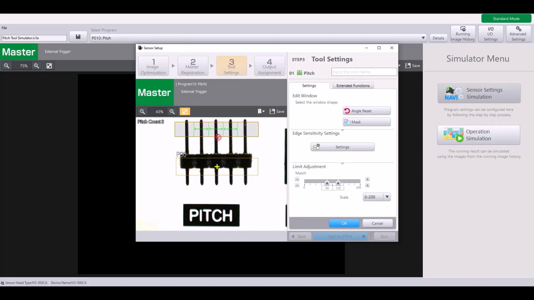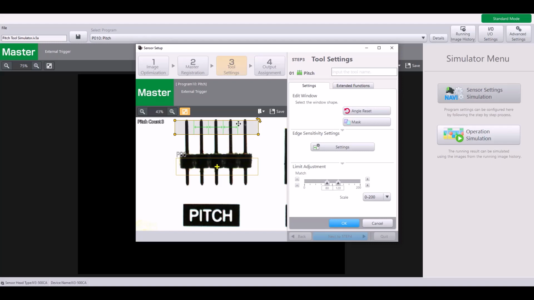Note that you want to keep the size of the window narrowed in on the region where a change is most likely to occur. So for me, that's going to be at the top of my pins. If I expand my window to cover the entire part like this, it will be less sensitive to detecting a change that may occur up in this portion of the window, just because all of this area down here remains the same for my good and bad parts, which you'll see as I go through my sample pieces. But I'm going to leave my tool window size right about here.